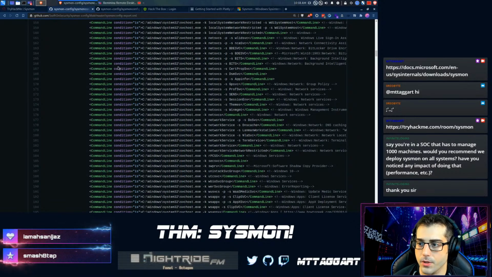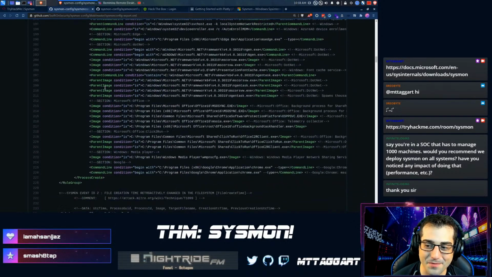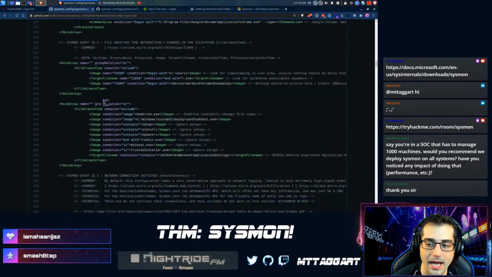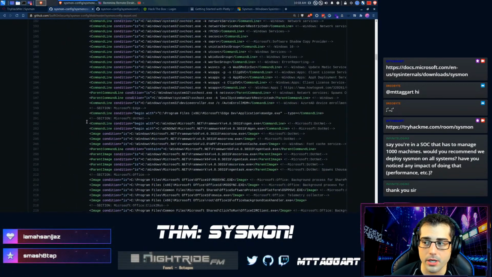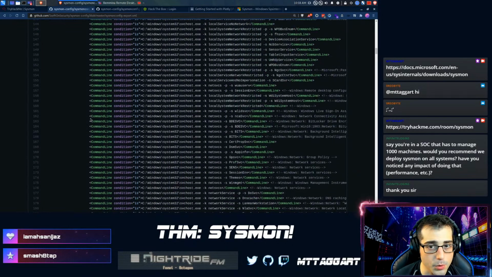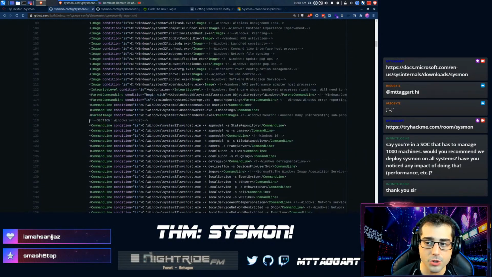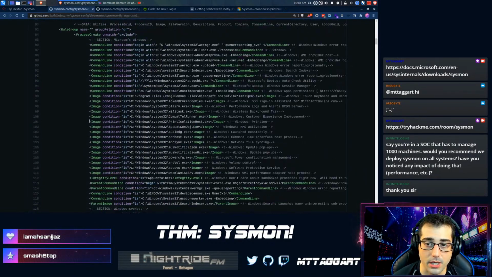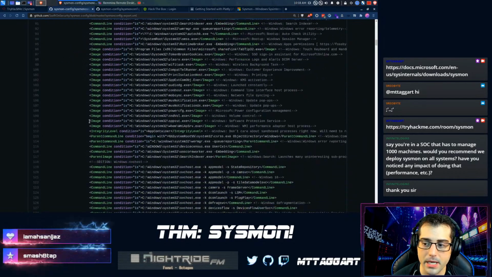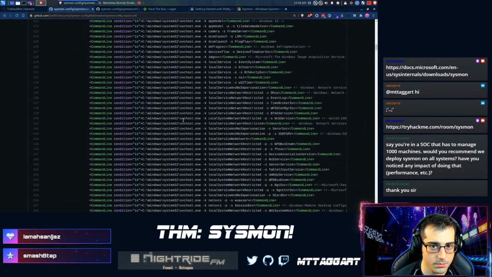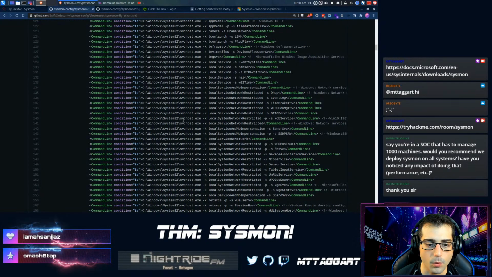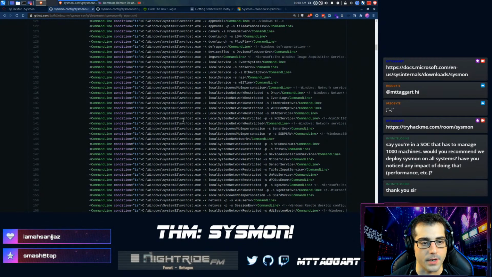Alrighty. So this is what the configuration file looks like, and you're going to have to set this up when you install it. Now, this is a good starting point, but I strongly recommend that if you are going to use Sysmon in your environment, even in a lab environment that you're testing on, try to make some changes to it so that you understand, one, how the changes are going to be made, but also you want to make some changes, maybe after some research, to understand what is noisy in your environment.